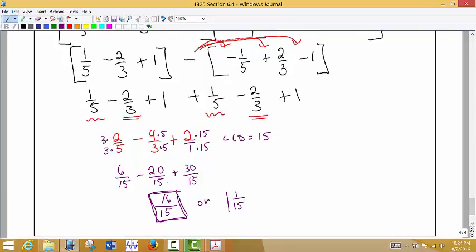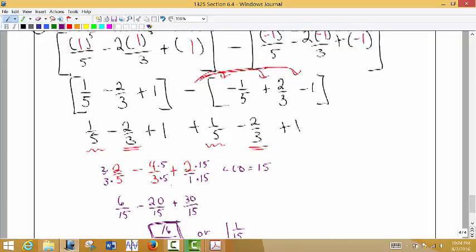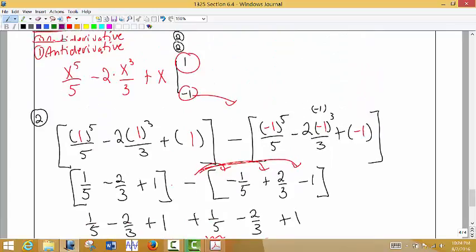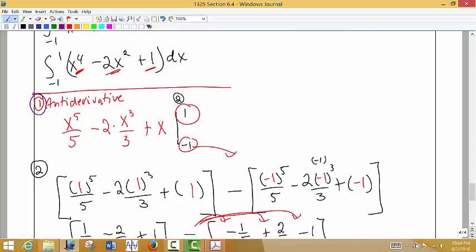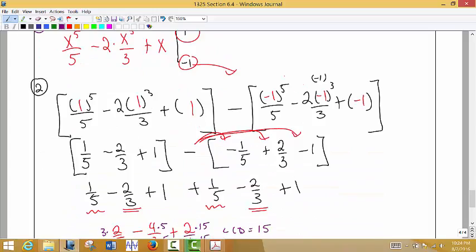So evaluating definite integrals, it's exactly the same thing we've been doing. We're going to find an antiderivative first. The last thing we do is just plug in the upper and lower limits of integration, being careful to subtract between the two antiderivatives.